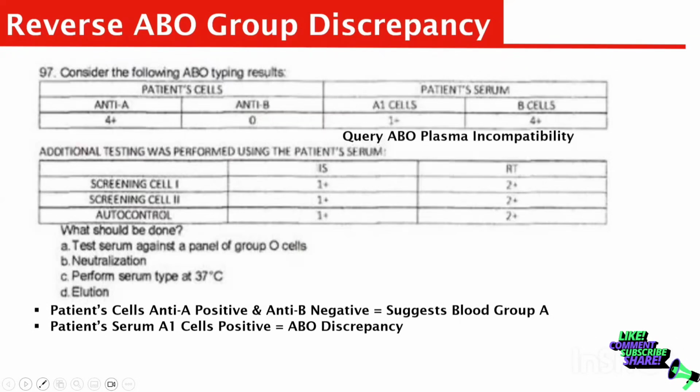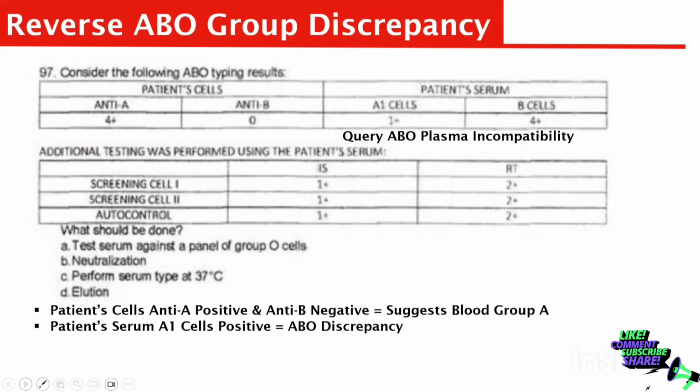Now, remember, the idea is to come to the answer. So that is why I began to ask myself, we now need to query, is it ABO plasma incompatibility? Like I had mentioned, is it possible that we have this patient that is blood group A, has the person been exposed to maybe B plasma or O plasma that perhaps has introduced this very anti-A somehow in the system of this person? That's what we need to query. I know the answer to this question, but I feel like we need to think around the science of this before we arrive at what we are thinking.